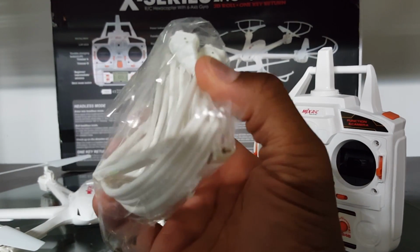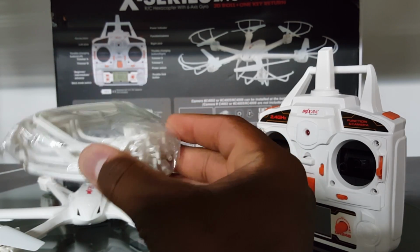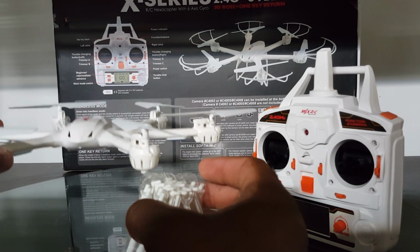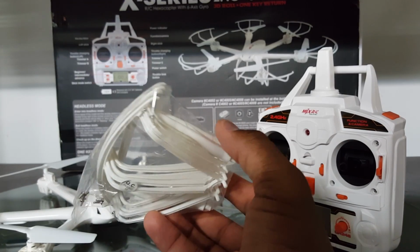And it comes with some landing gear. It comes with landing gear, but the landing gear is a little tall. It sits up about this high with the landing gear on it. And it just looks like it won't be balanced.